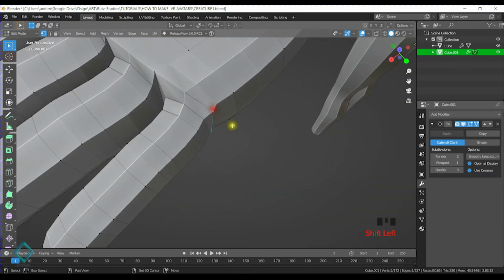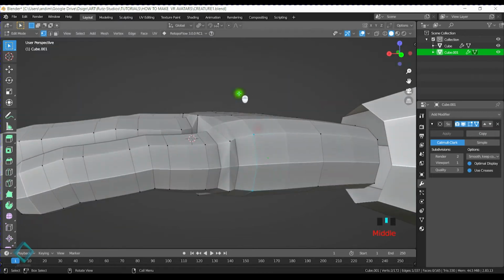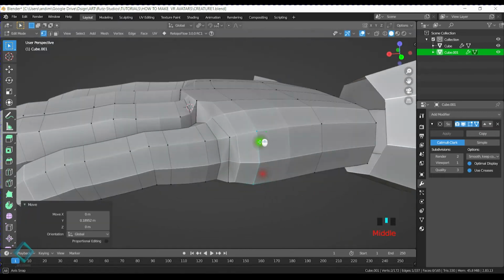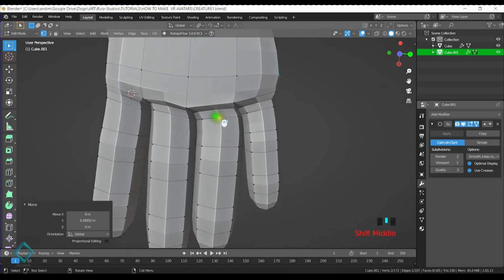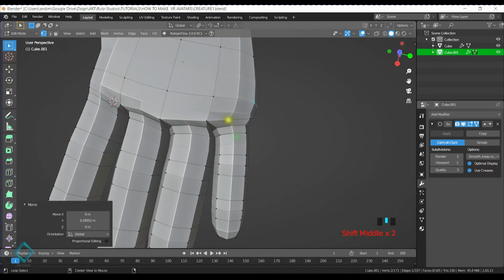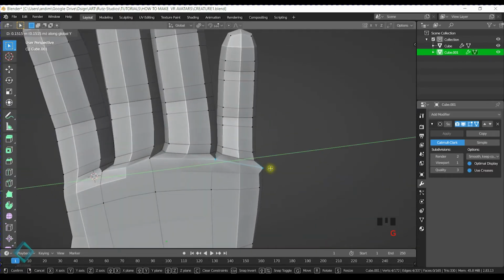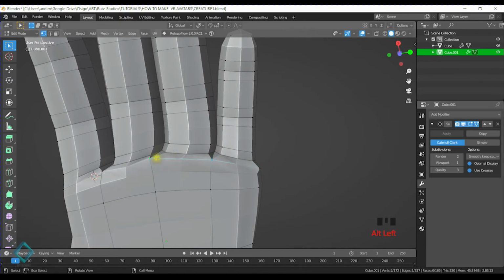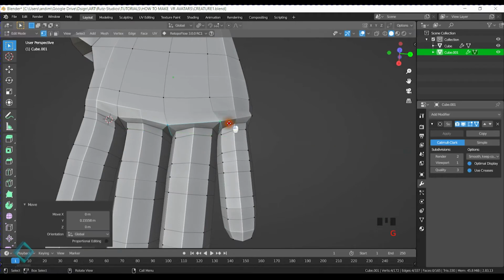I'm gonna move these on the y-axis here a little bit. Okay, so now we need to kind of smooth these guys out. As you can see, they're kind of a little bent, and that's because I didn't account for the sizing from the beginning, and that's fine. There's always things that are going to happen, no biggie.